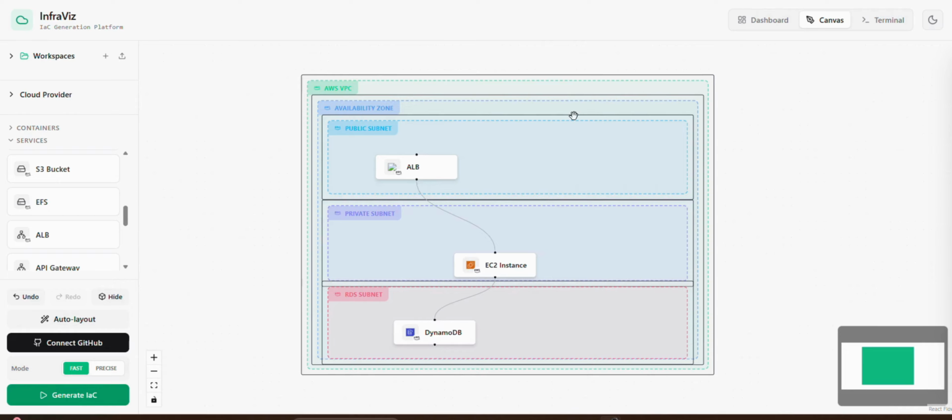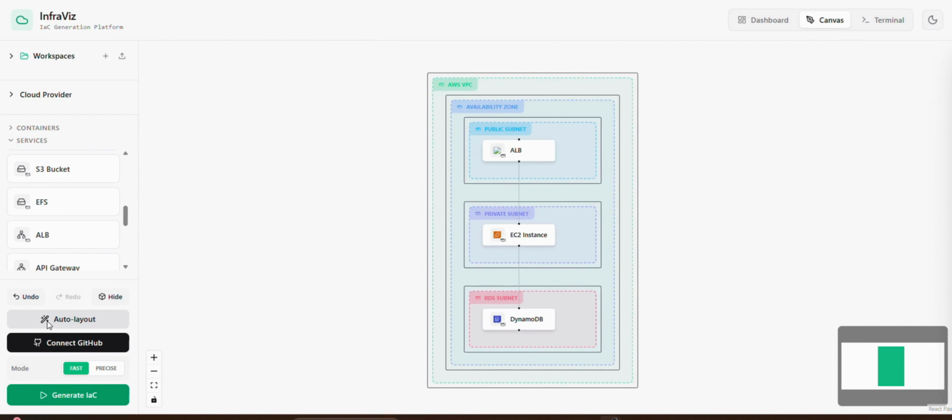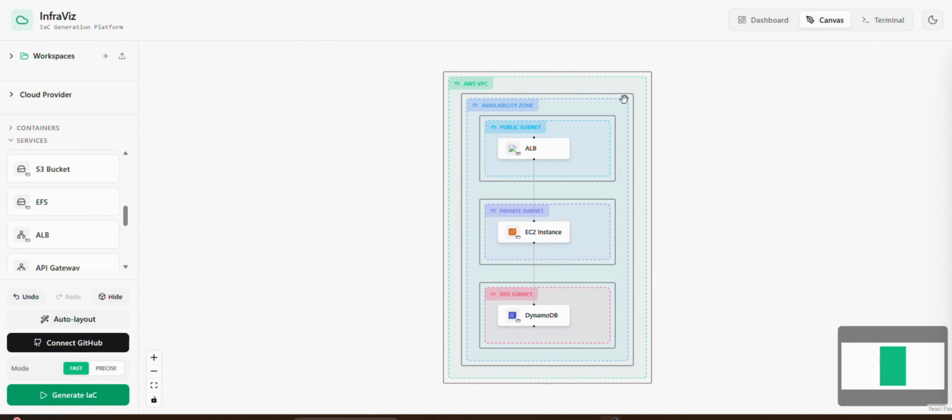So our UX agent decided to add an auto layout option so that it lays out the architecture in the proper way and adjusts the containers based on the provider input. It makes some sense when we are designing an application.